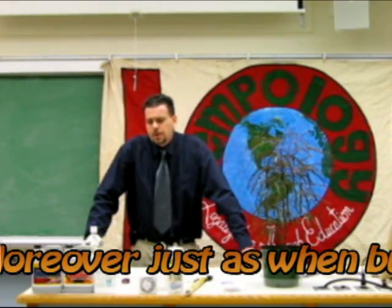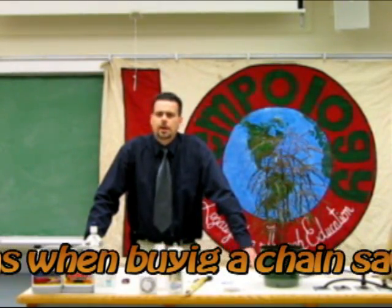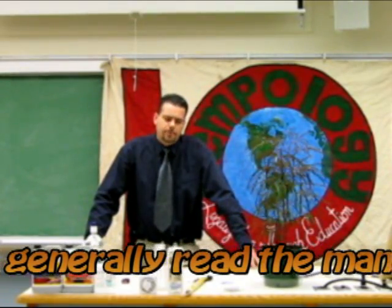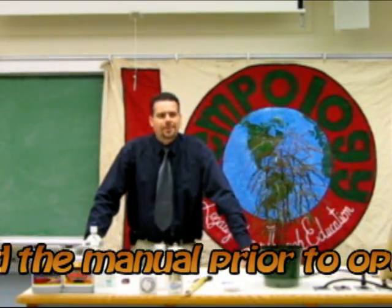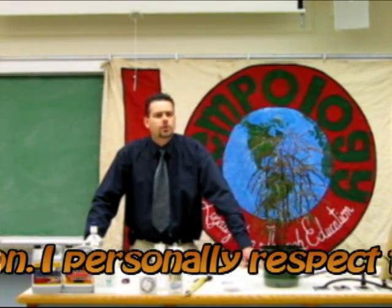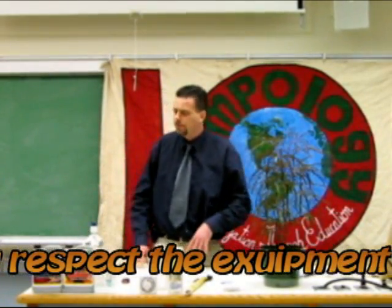Key safety issues as well. I hate using the word safety in relation to cannabis cultivation because there's no real safety factor. There's common sense. I say the same when you buy a chainsaw. You have to go through the manual. Common sense would tell you don't just fire it up and start playing with it, you might chop your arm off. So it's applicable both ways.